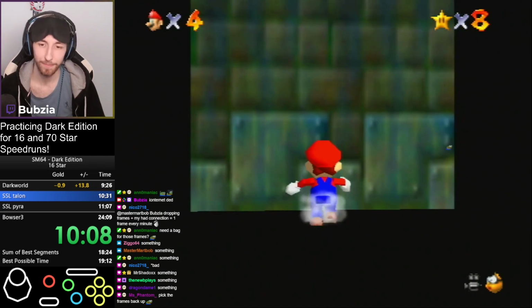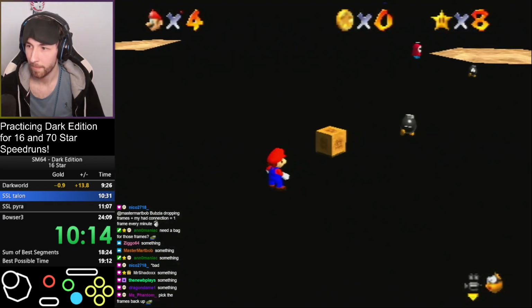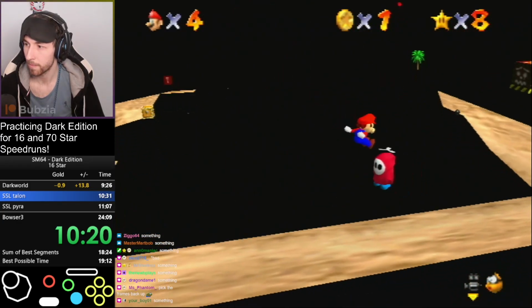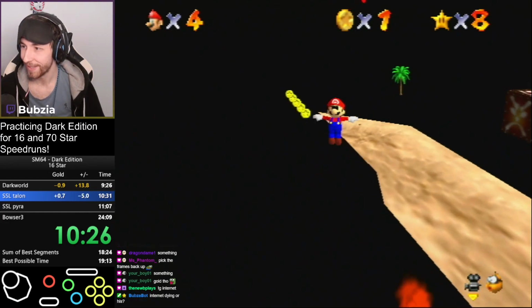I'm bonking here left and right. Happens. So look at this. This is actually possible. We can basically do the visual strat here. Just move around the desert, long jump, bounce on the Shy Guy, and then get the bird. So this star is much faster in Dark Edition than in Blindfolded currently.